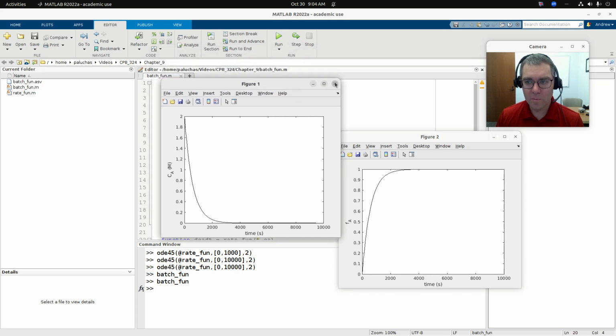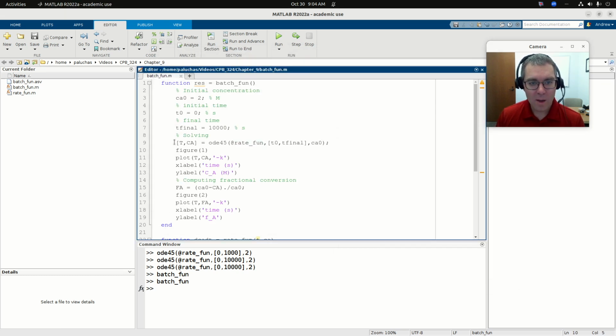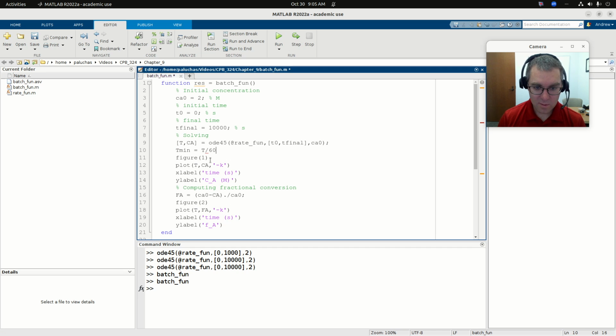So instead, what I would do is, if I wanted minutes, when I solve, I'm going to get a vector of my concentrations and the corresponding time t. And so you're just matching up the elements in that vector. If you wanted time in minutes, I would just take this vector here and say t_min is just going to be equal to t divided by 60, with a period, element-wise. So this would be time in minutes. And then when I plot, I would just plot t_min, update the axis label to minutes, and do the same thing here.